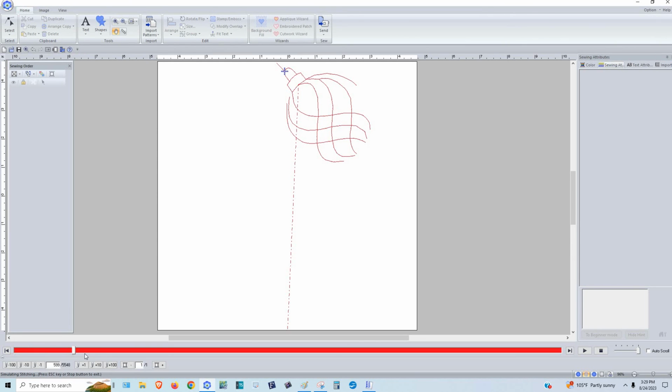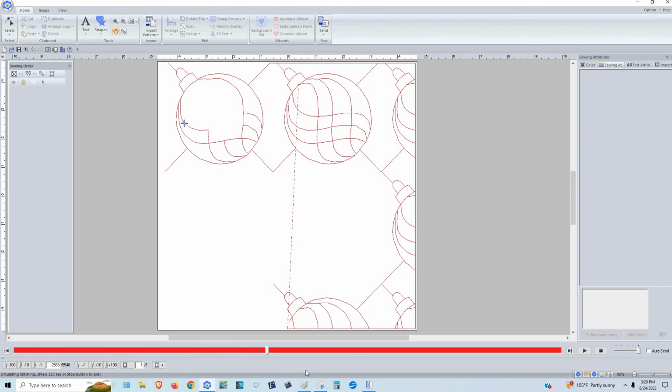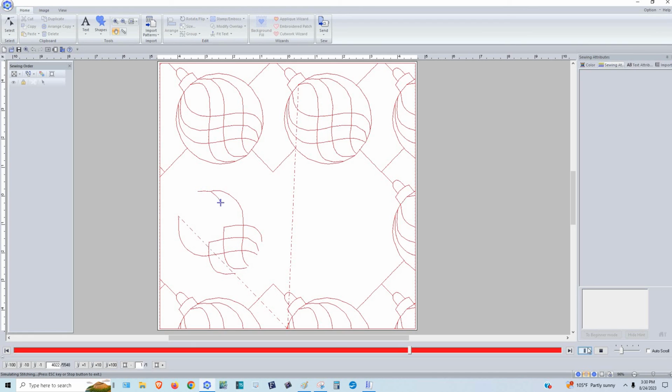Alright. Watch it as it goes, stitches and comes down to the end, because that's where I found that. I'm going to slow it down and see where it goes, where it jumps. So where is that? So it's right here. I don't know exactly where that is, so that must be one of the lines that we added. Yeah, that's one of the lines.